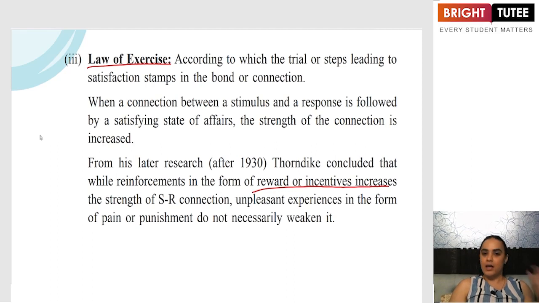Now, in order to validate this law of exercise, Thorndike actually talked about the importance of reward and incentives. If you give good rewards, if you give good incentives, the employee would always want to come to the office regularly, would put in the best of his or her efforts to show a good outcome. On the other hand, if the incentives are very unpleasant, if you are going to, let's say, punish the employee, scold the employee, deduct the salary of the employee for whatever mistake they have made, their connection with the work you have allotted to them is going to get weaker and weaker, and thereby it is going to reduce their keenness to work. So a positive reward, a positive incentive plays a very important role in order to ensure that the work allotted to somebody is done with motivation and focus.